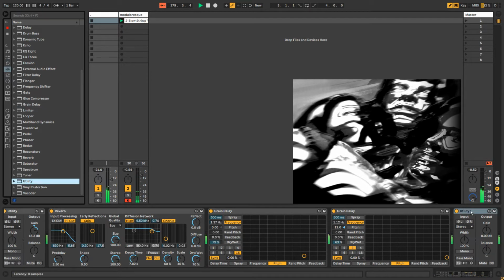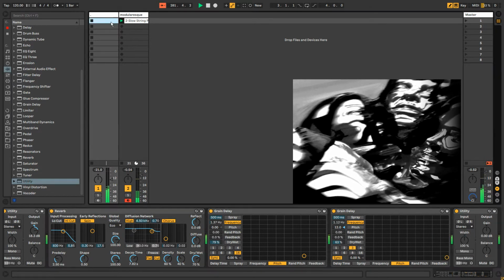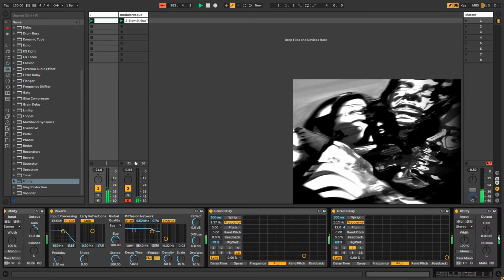I think for this, I might go ahead and play around with a volume shaping.